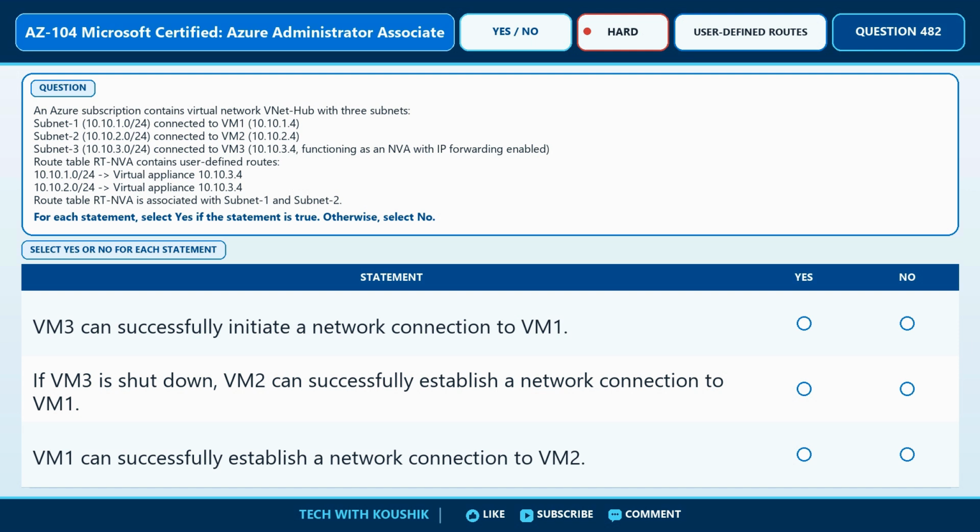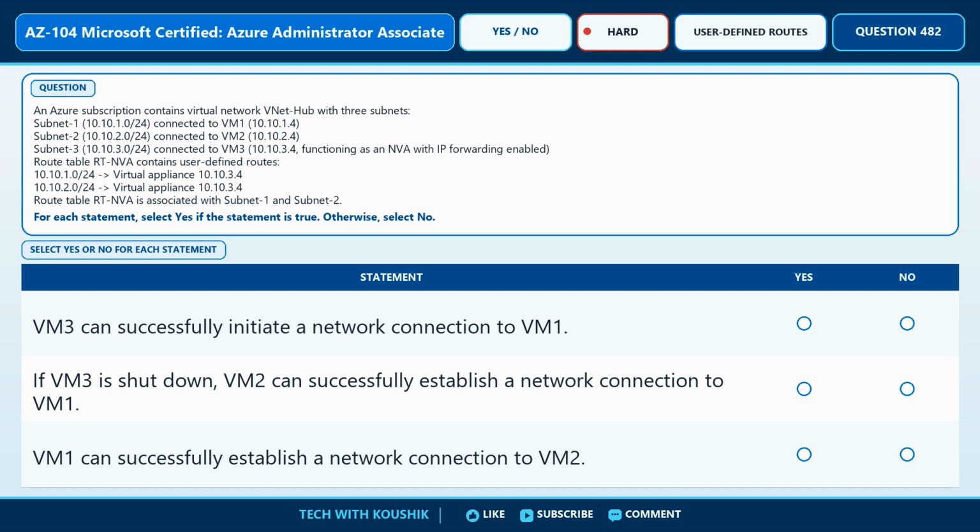Route table RTNVA contains user-defined routes. 10.10.1.0/24 leads to virtual appliance 10.10.3.4, 10.10.2.0/24 leads to virtual appliance 10.10.3.4. Route table RTNVA is associated with subnet 1 and subnet 2.